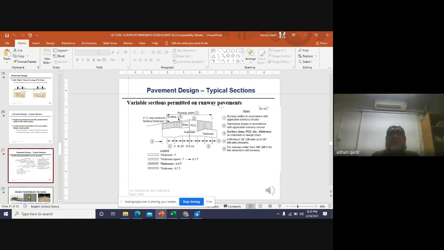As you can see, these are the variable sections. This is half side.